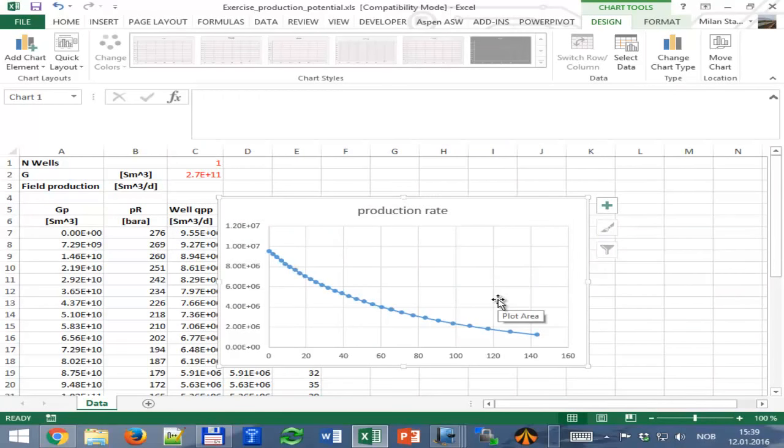If we leave the choke at the open position all the time of the field, what should I expect? Just a decline, just smooth, just like what I was expecting. And in this case, it's for 140 years. Why is it so long? What is it indicating? That the reservoir might be too big to drill only one well, right? If you want to produce it quicker in a human time frame, let's say 20 years, 30 years, I have to put more and more wells to be able to drain more from the reservoir, right?